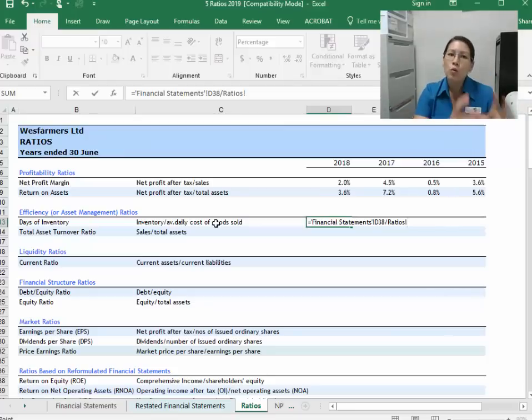Not always will we call it the cost of sales or the cost of inventory. We may actually have different names. It could be called raw materials, inventories in progress, cost of sales, or cost of goods sold. There's a number of different names that we can give to this. So you just have a look at what your firm does. This is why it's really important to know your firm. I know that Wesfarmers has inventory, so I know that they're going to have some sort of cost of sales hidden somewhere on their financial statements.